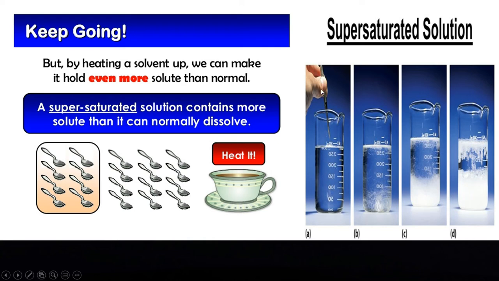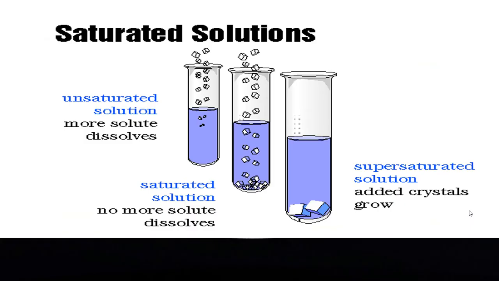As it's moving around, it's going to allow more solute to enter it. So for the supersaturated, we have example A, and you see we've added more and more solute. To get it to hold any more, you would have to heat it. This is called a supersaturated solution. An unsaturated solution would be an example of this one. We're pouring in the sugar cubes. And sugar cubes are your what? That is your solute. We're pouring it into our water, which is our what? It is our solvent. So we take this solute, we pour it in our solvent, more is going to dissolve, and that will be your saturated.